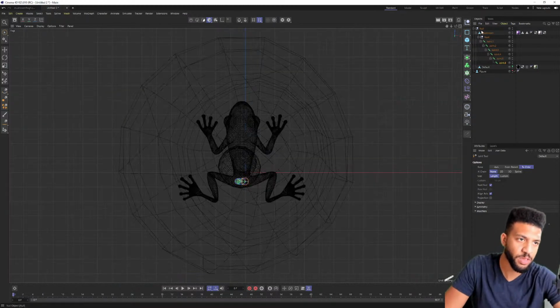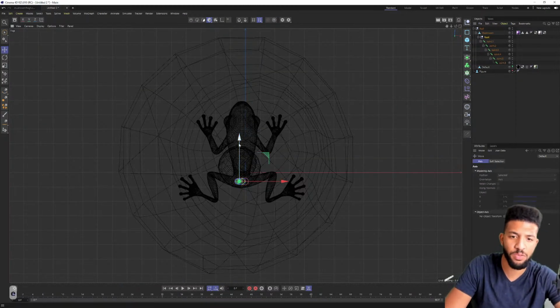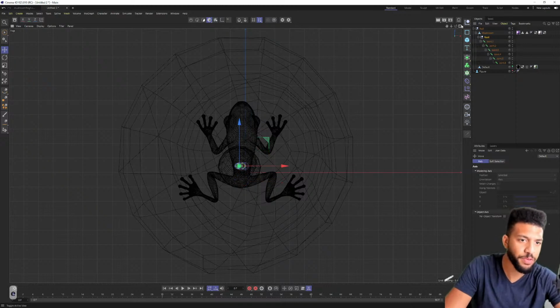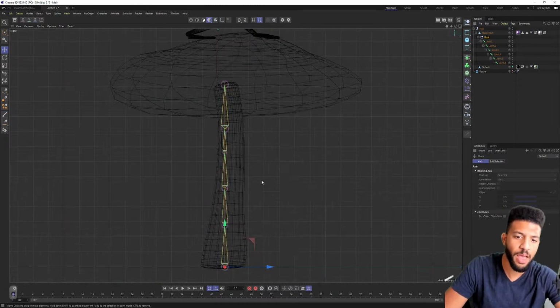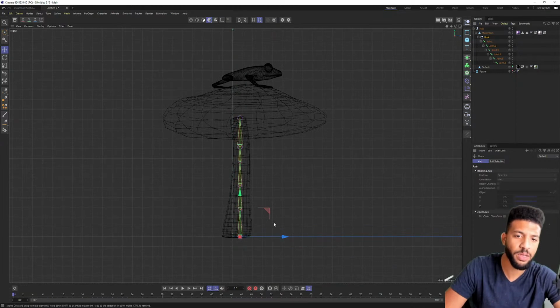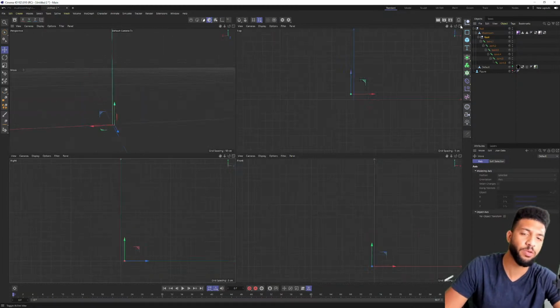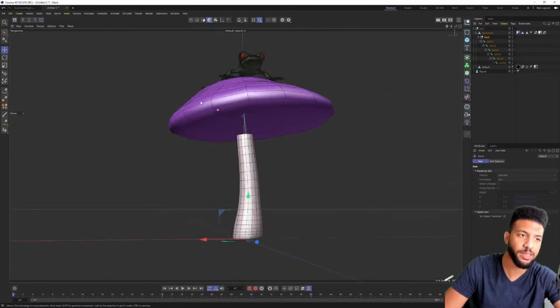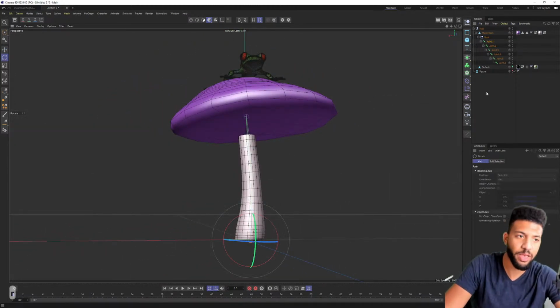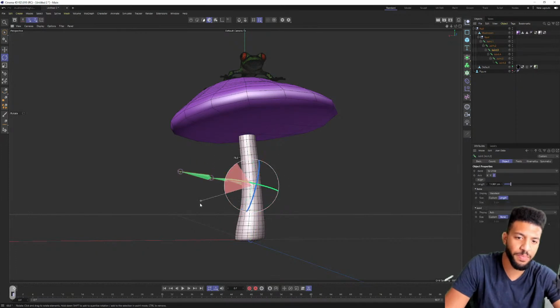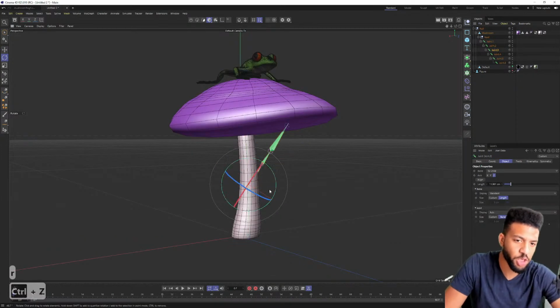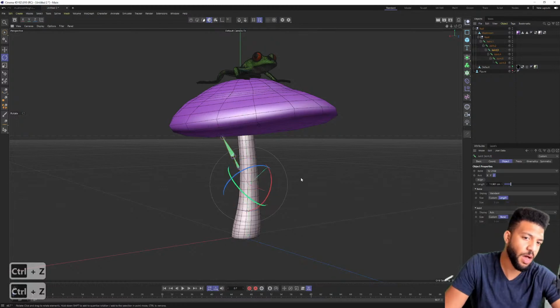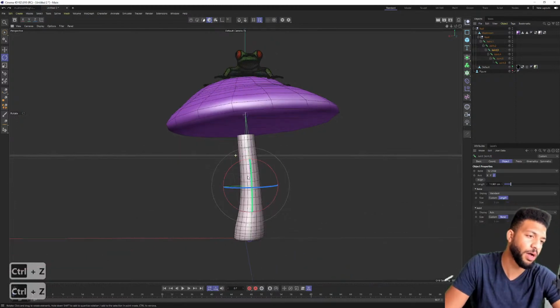And what I like to do is switch my camera view to a top-down view as well as a side view. And that way we can orient the bones of the system into the correct angles. So now there are bones inside there. And we can take these bones and we can do all sorts of things like rotate them. Now when we rotate the bone, it should move the mushroom, but you see that it's not doing that, right? So it's kind of locked off.